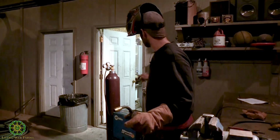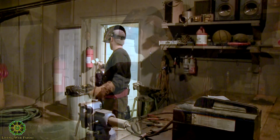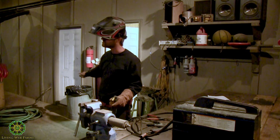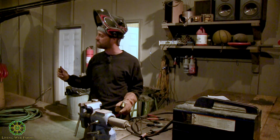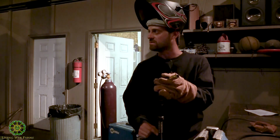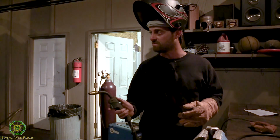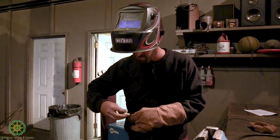With your gas, I need to turn it on. Okay, we keep that around 25 or 30. I was telling one guy, if it's a little bit windy, sometimes you can cheat and turn it up a little bit. You should be able to hear the gas come out of this nozzle. There's a little tiny tube in here too that delivers the gas. You should be able to hear that gas come out of that nozzle when you're welding. Sometimes it'll clog up. If you get a lot of splatter, it'll clog up the inside of that nozzle.